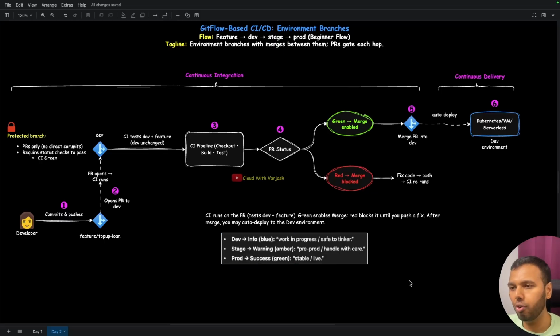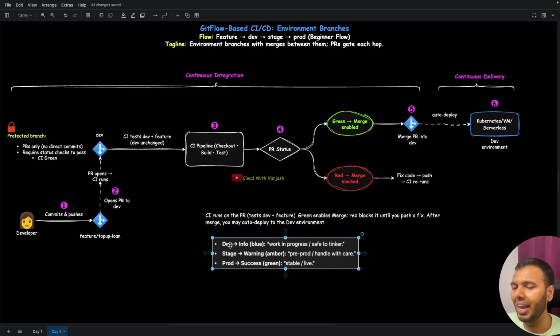Now I want to introduce something that will help you in designing and thinking in a better way. When I talk about the dev environment, you can use a blue color there. If I talk about stage, you can use yellow, because the staging environment denotes pre-prod and it is like handle with care.